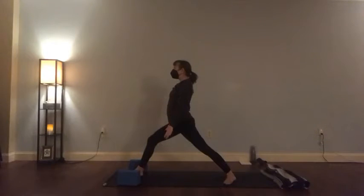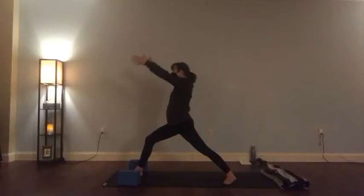And now from here, if you want to add your focus, you can. Inhaling the arms out and up. If you want to look up, you can. And on the exhale, as the hands come down, let your gaze come down as well. And then we'll reverse. If you want to follow the hands with your focus, do. And on the exhale, open the arms on back out and down. Good. And this time, let's inhale the arms forward and up.